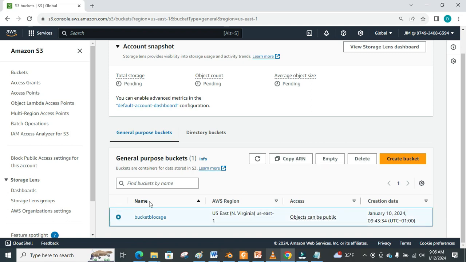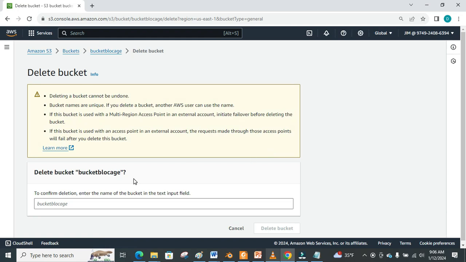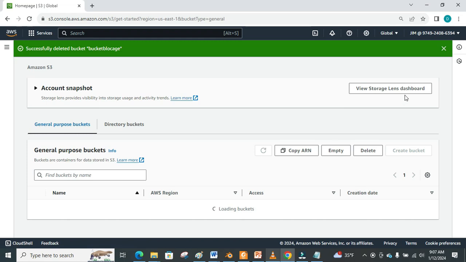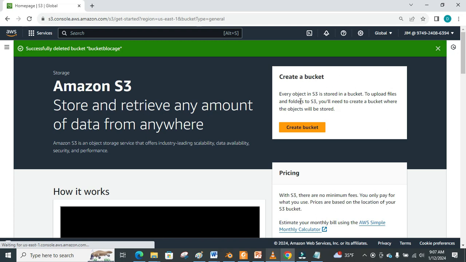Let's try. We delete the bucket and copy the bucket name. And voila, Jim is able to delete the bucket, and Jim can also create a bucket. Jim has the right to do anything inside S3.